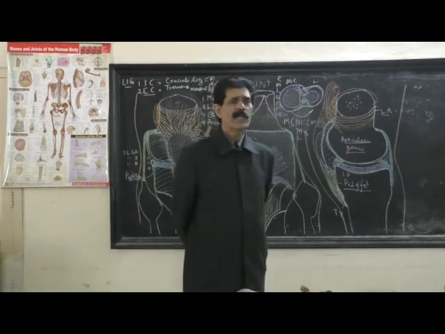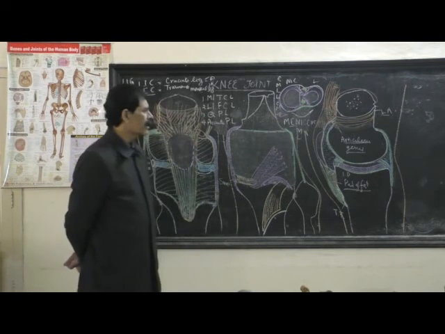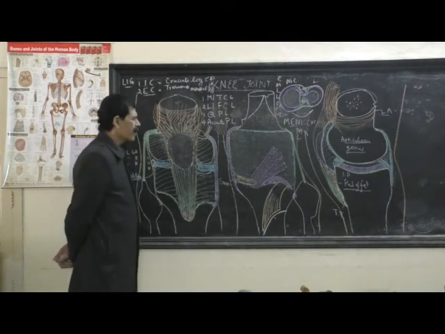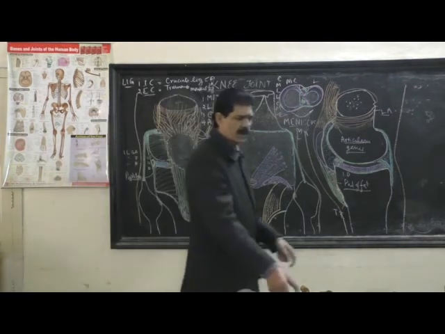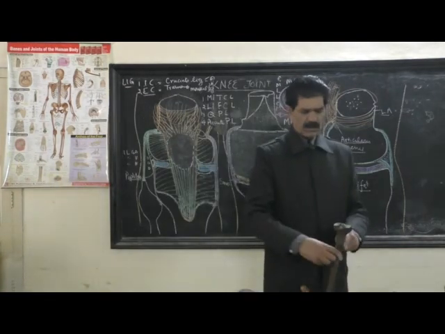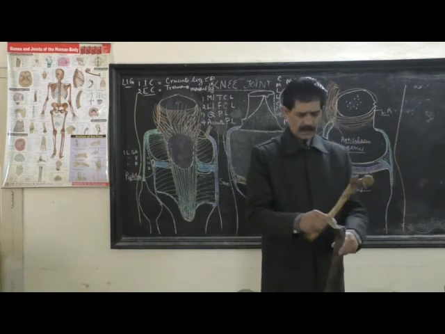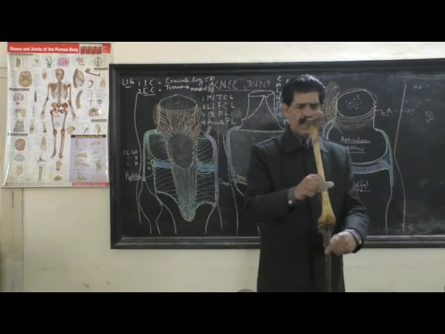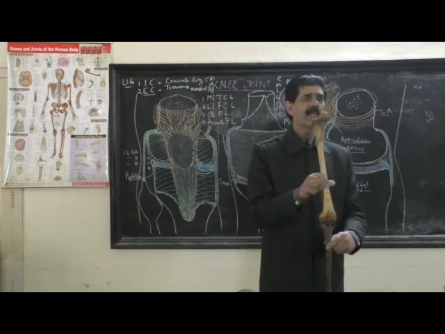Now the main movements of the knee joint are the locking and the unlocking mechanism. Then we have to understand what is locking and unlocking. So when a person is standing, this is called full extension. And this full extension is maintained and done by the quadriceps muscle.